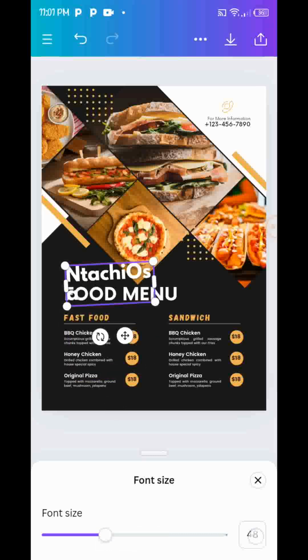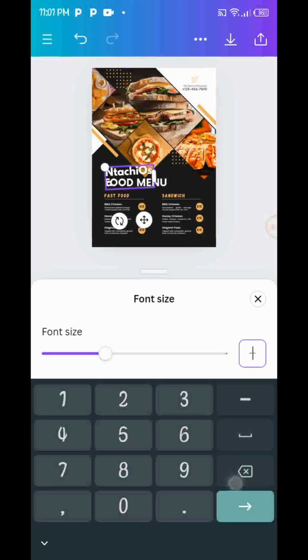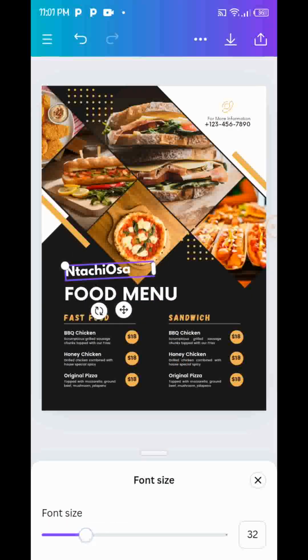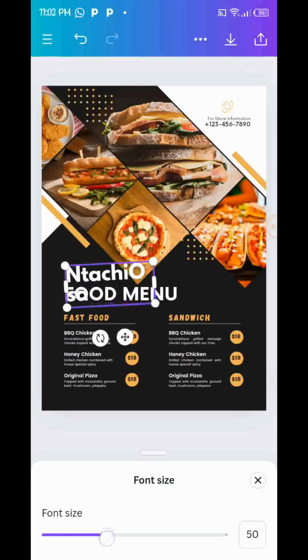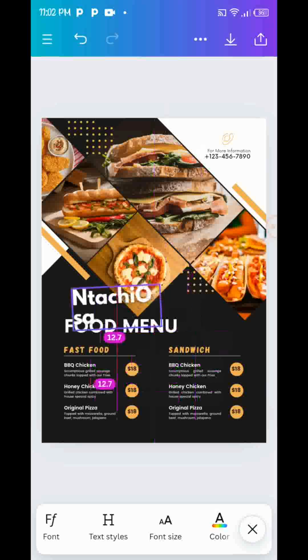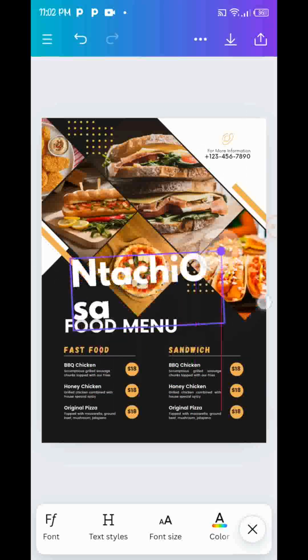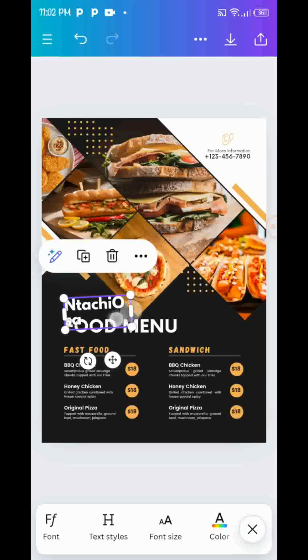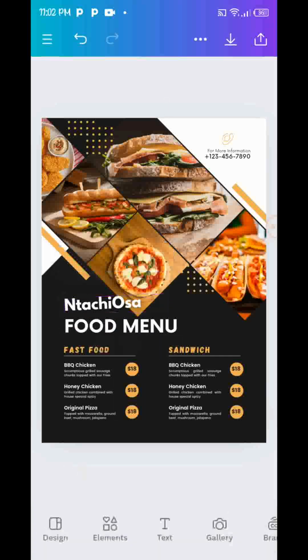I can also type in a value, let's say 60. It will increase. Or, because this is a little bit slow, I can use this handle to increase it. Increase, decrease, increase, decrease. So this is just easy. That is also a food menu.